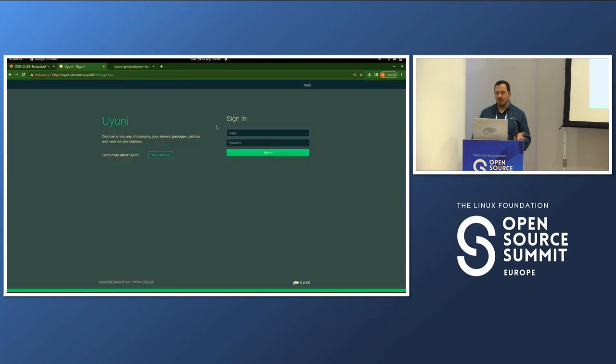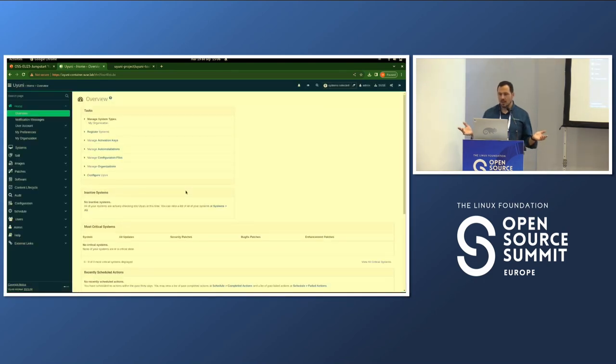So if I go here, this is what I get. The first time you log in, it will ask you to create an organization and give your user and password. But then you will get it here immediately, and then you can go admin, and the password I provided, and here you are. This is Uyuni running in a container on top of openSUSE Leap 15.5. I really encourage you to go to the Uyuni project, try it, contribute to it. And if you want to manage tens of thousands of Linux systems, I really recommend you check out SUSE Manager. And I think that's it from me.